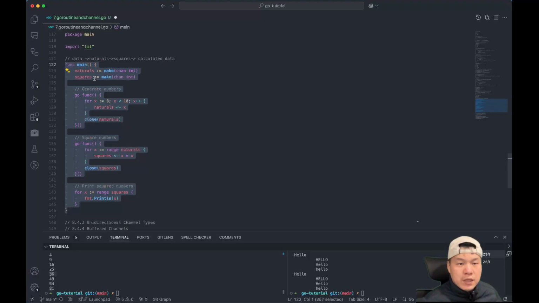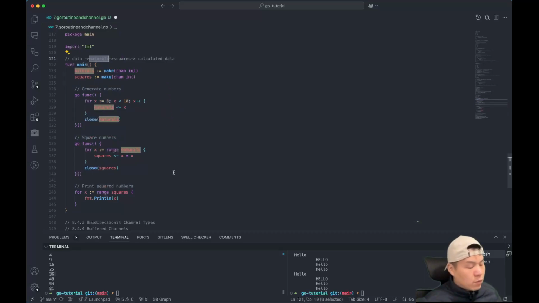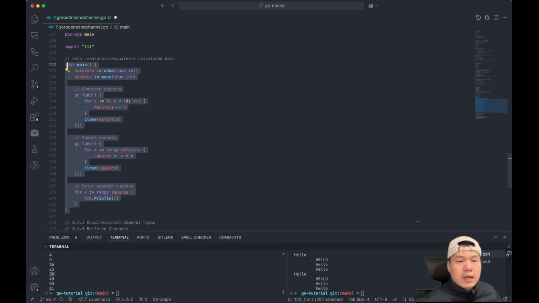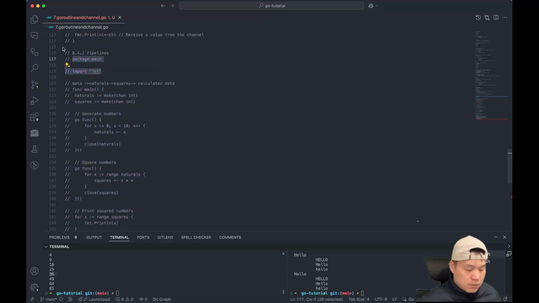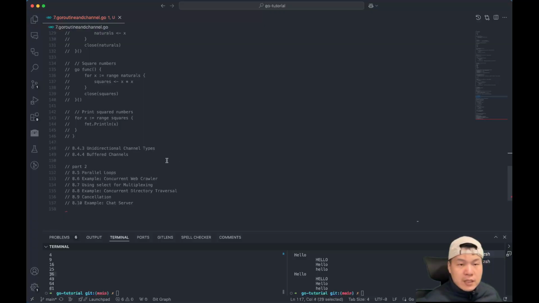This is a very simple pipeline, and in a real project, you might have a bit more complex channels. Here we only have 2 channels. So a channel just makes sure everything is done step by step, so we don't skip any steps. You need to always follow 1, 2, 3, 4, like step-by-step procedures. Okay, so let's move on to the next.